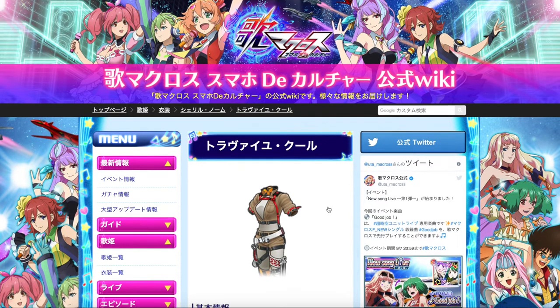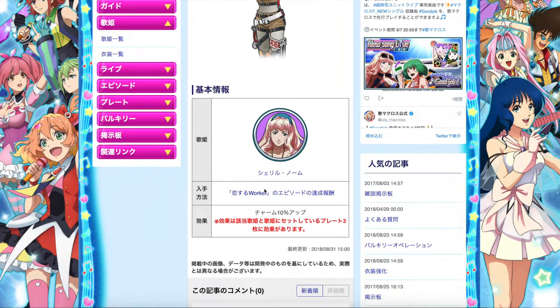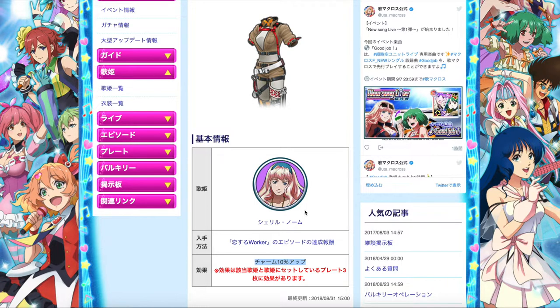Let's take a look at the costume details. Cheryl Gnome's brand new costume is for the new song Good Job. If you've seen the Tokyo Sky 3 version of Good Job, you know the costume color is not the same — the Tokyo Sky 3 version is in white rather than beige or brown, whatever this color is called. The costume stats basically give you a Charm 10% boost — this is just its base effect. Because of the new Kawawa rank system, the costume may be able to evolve and have brand new stats added. So this is not the costume's final form. Make sure you understand this fact because it is a brand new system for Uta Macross.